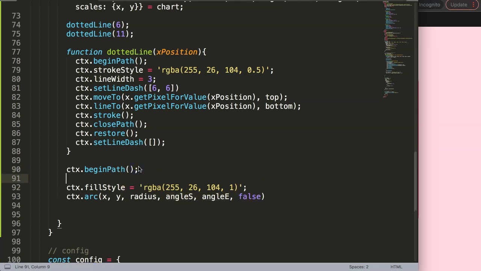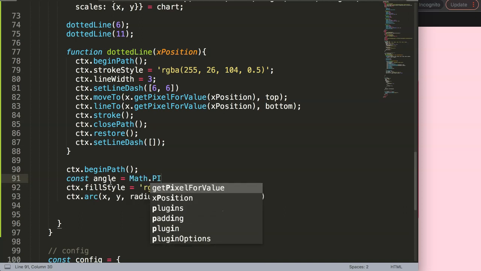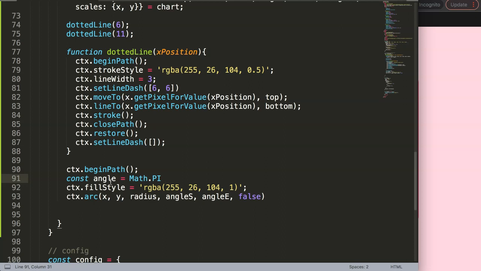So I'm going to quickly make that, because normally you can use pi here, but just to make it easier, I'm going to say const angle equals Math.PI, because 1 pi equals 180 degrees, which is a half circle. So 2 pi is 360 degrees, which is a full circle. Because it's a half circle, I'll just divide it by 180 degrees, so we get the angle or the degree. Then I multiply this by 0 as our starting point, and here multiply by 360, so we make a full circle.